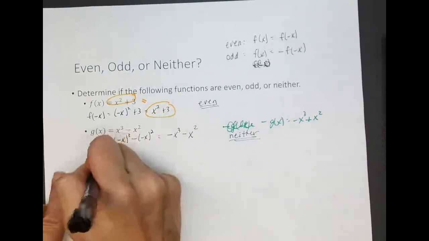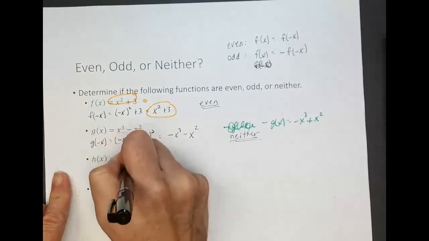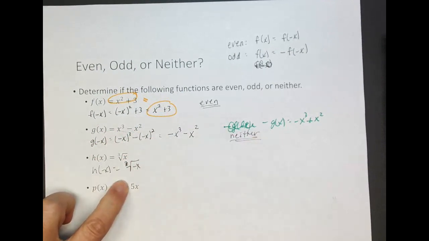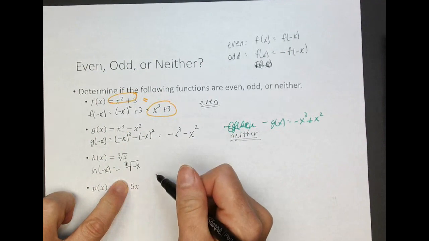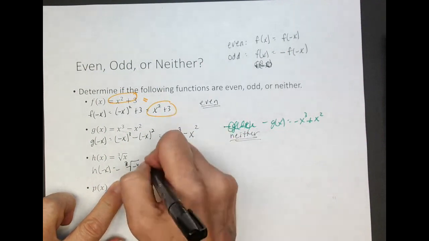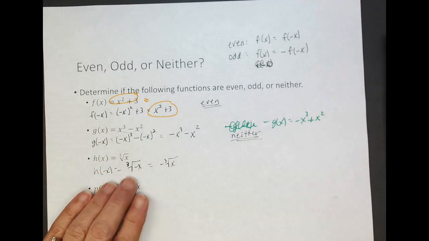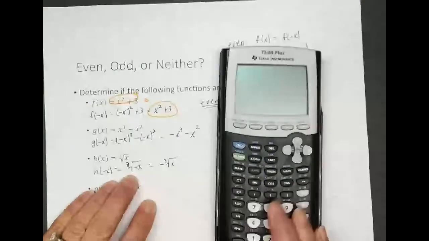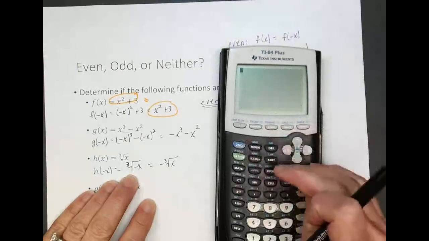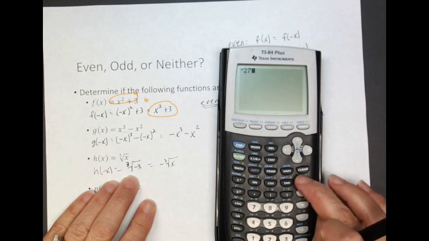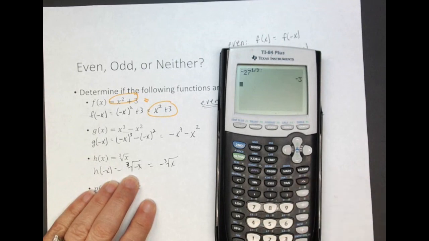Well, let's see, what is h of negative x? That's the cubed root of negative x. How does that simplify? Would it be the negative of cubed root of x? Can I say this? Does it work the same as when we're cubing things? Well, let's test it out. Let's see. What is the cubed root of negative 27? Well, it's negative 3, right? I can pull up my calculator if I'm not sure. Let's put the cubed root of negative 27. So that's going to be negative 27 raised to the 1/3 power, right? That's how we do a cubed root.